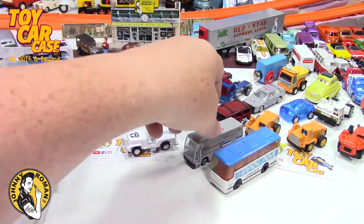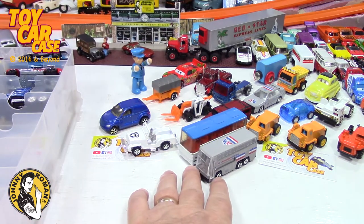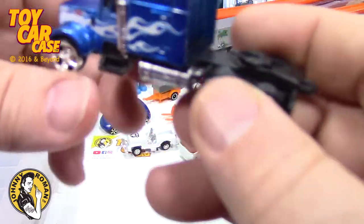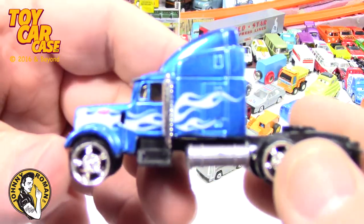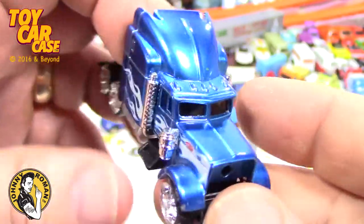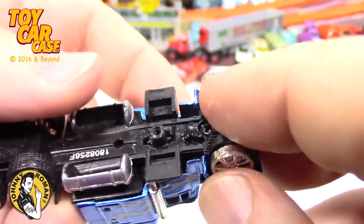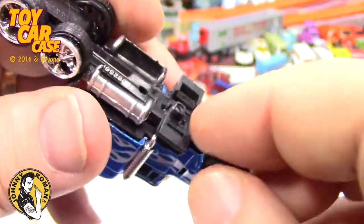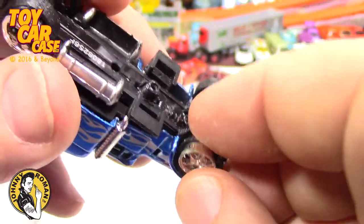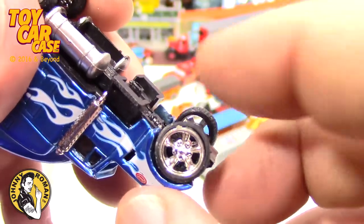Look how much smaller this bus is than that. This is just tiny. This one's wedged in there. Oh, nice truck. Semi with a sleeper. Again, I don't... Oh, missing the grill. Wheels are there. So that's good. Seemed to be like almost a real rider, but a little more rubbery.